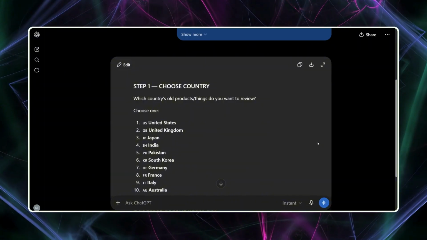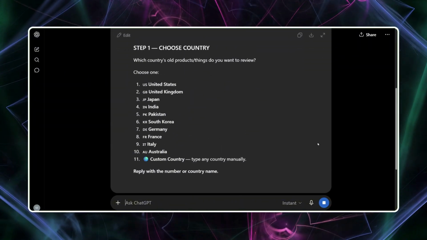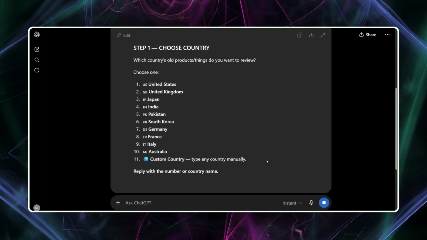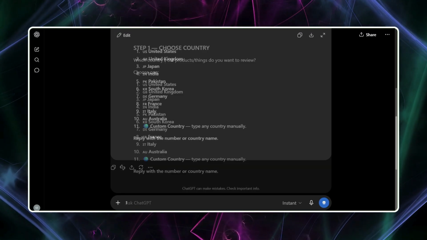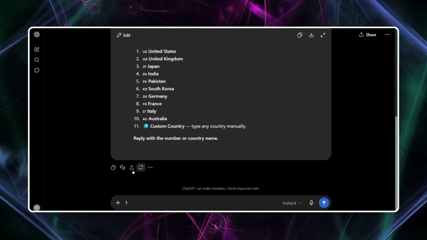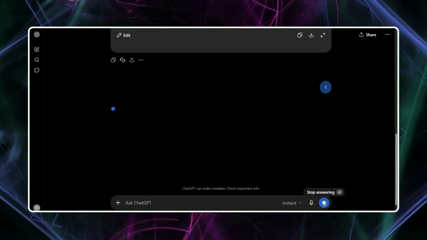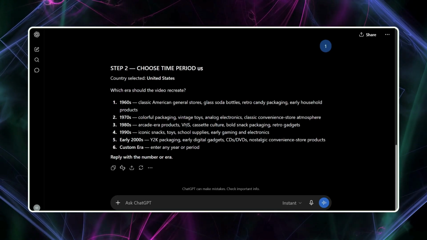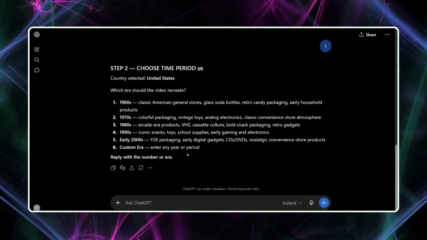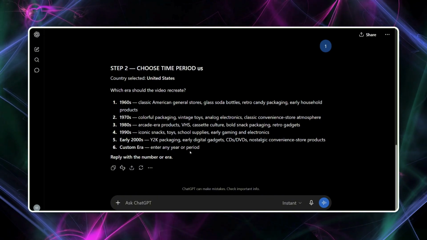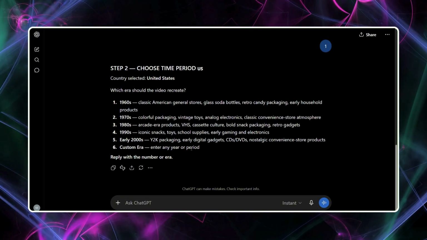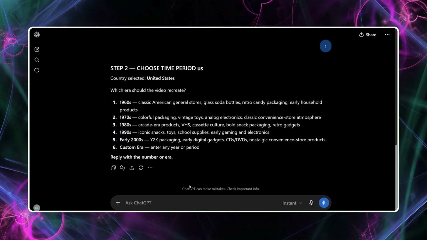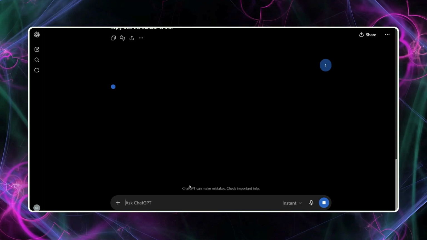Once you're done with step 1, you'll be asked which country you want to create the product for. So this time, we'll pick one country and just type the number at the bottom. As an example, let's pick number 1 for the United States and send it. Once that's done, you'll be given several product options to choose from. There are around 6 of them, and you can also enter a custom one or fill it in yourself according to your needs. Once you're done, just pick one here. I'll try number 1. Type the number 1 again and send it.